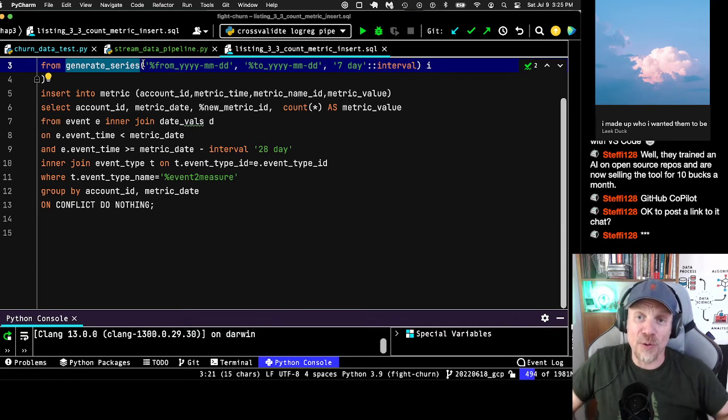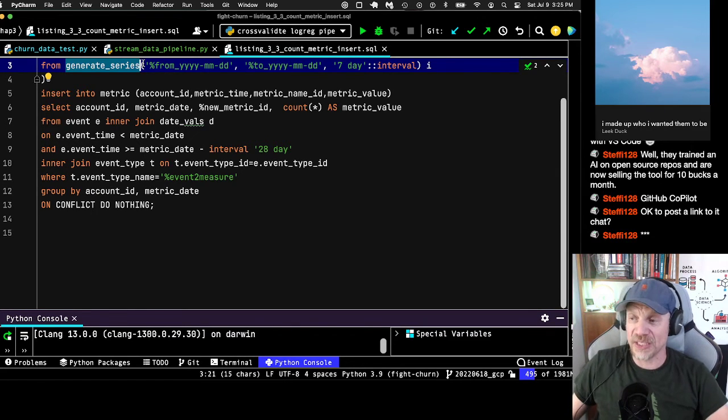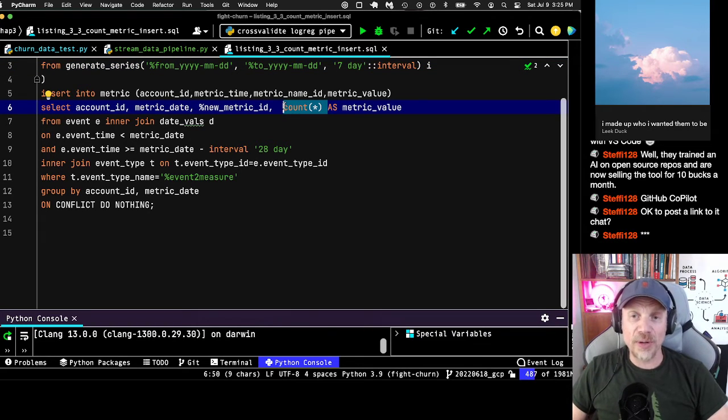In Airflow, what we actually do is one date at a time, because we're running this like a data pipeline that we run on each date that we're interested in. I'm going to set it up to run every day, because I'm just going to do a default Airflow data pipeline which runs every day. So this is the query. It's a simple group by with a count star, but we're going to do it in Airflow.